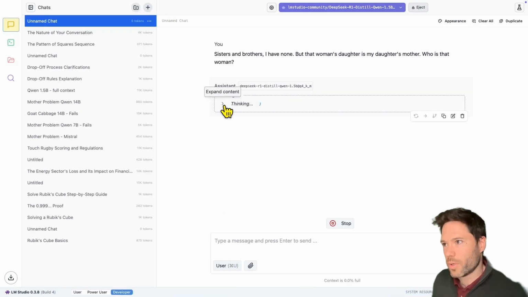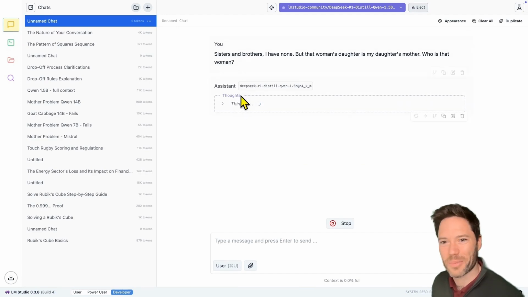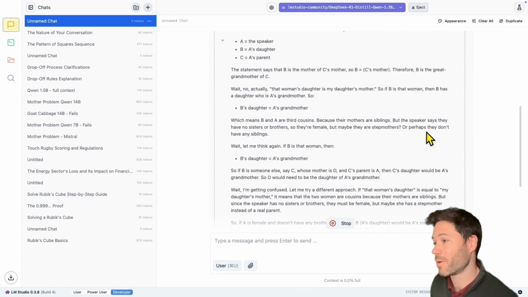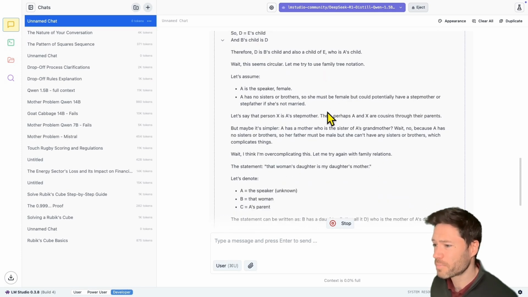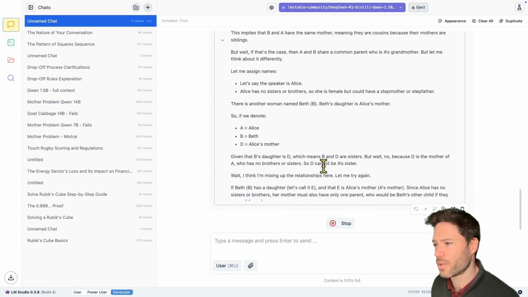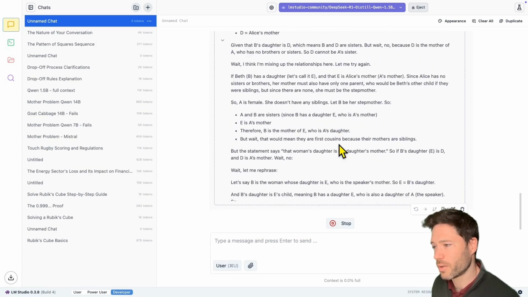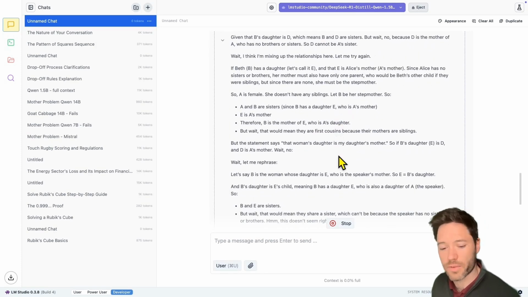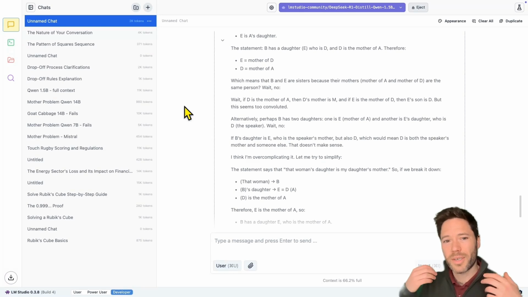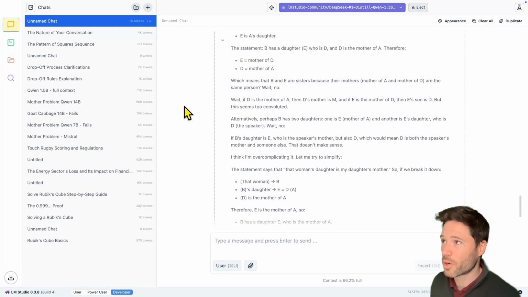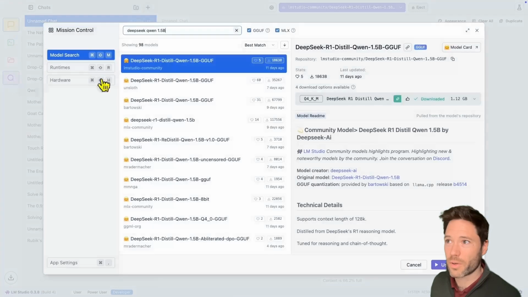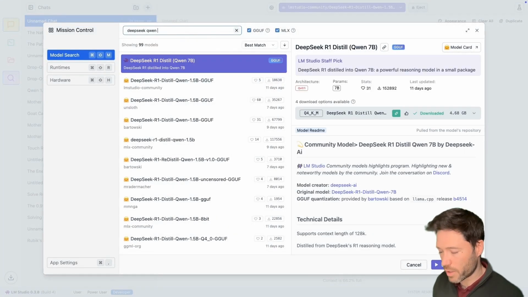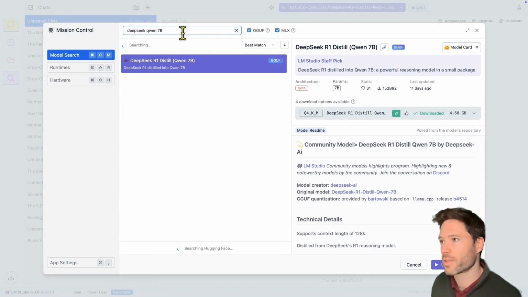Now, one failure mode is that if the model doesn't come to a conclusion, it can just keep reasoning for a really long time. So that's actually probably what's going to happen here. I don't think it's going to get to an answer, but it's going to keep producing a lot of tokens, and I'm just going to have to stop it. So at this point, you hope, okay, well, I can use a stronger model. How do I use a stronger model? Well, if the compute allows, I can maybe download a stronger model. So instead of searching for DeepSeek-Qwen 1.5, let's go up to 7B, which is the next layer.